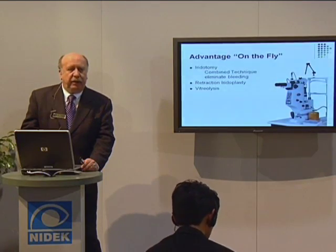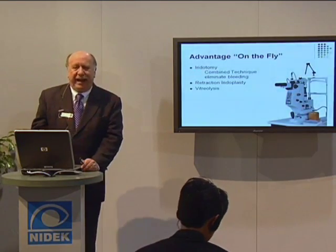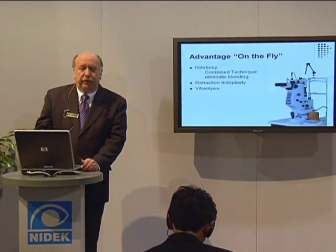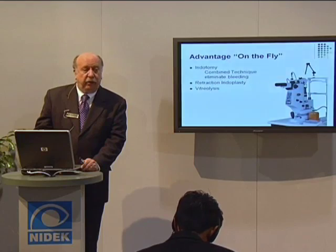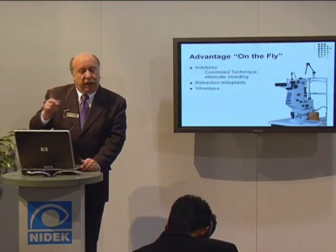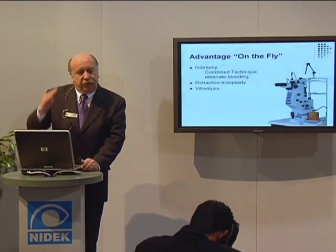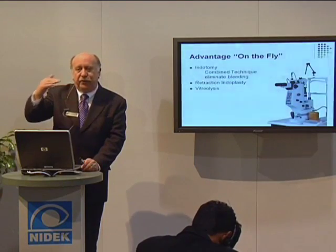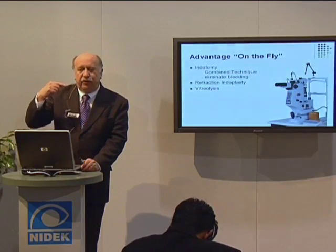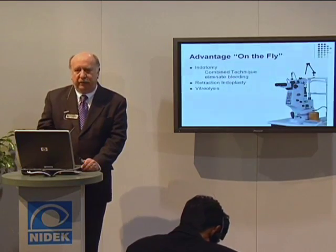Iridotomies are now being done more often. They call them prophylactic iridotomies for narrow angle glaucoma, narrow angles, just period. They will do an iridotomy, and they do them at 11 o'clock and 1 o'clock, so that when you're driving at night, you don't see the car headlights coming through those holes, because your lid drops when you're driving.